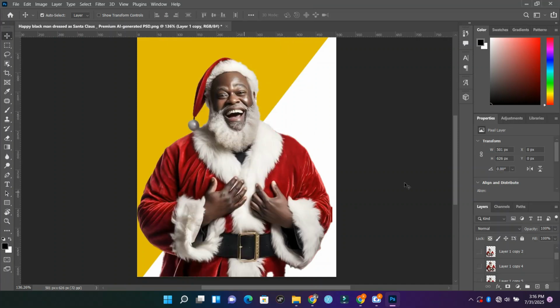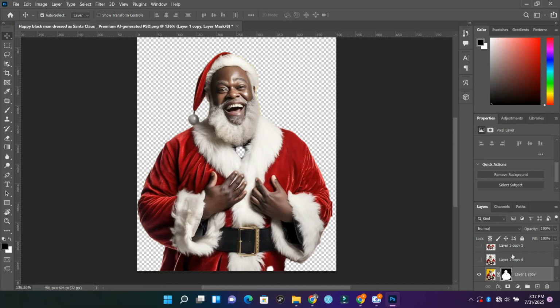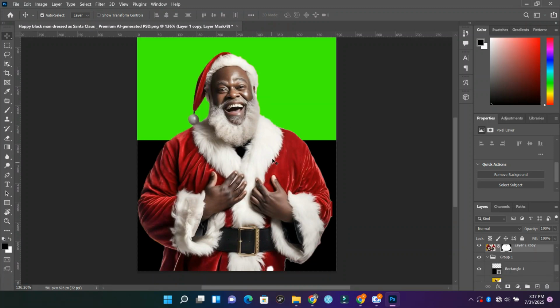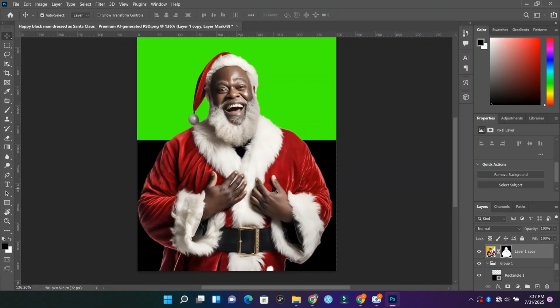To use this tool, you have to go through properties. If you check the right-hand panel and don't find properties, you can just go to Window and toggle the properties on. Once you bring them on, you scroll down under properties, and you will see remove background. Once you click on remove background, voila, it removes the background for you. You see that it's not always perfect. If you look at the tie, you see how the place got removed. So this tool is not always perfect.